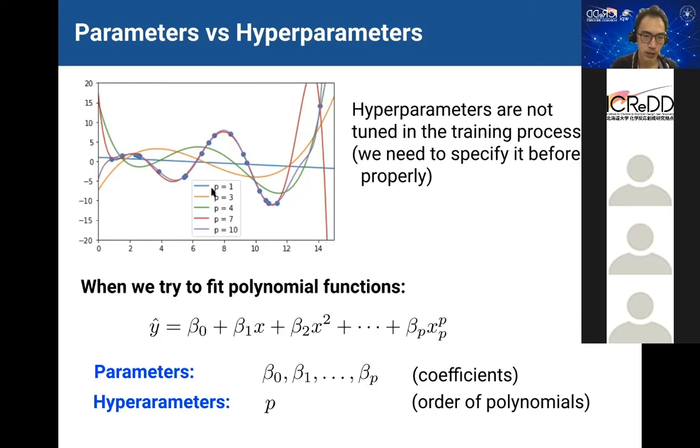So if we use p equal to one, we can only fit a line here. But if we put 3 here, we can fit a cubic function. And a fourth order polynomial function is fitted there for the green curve. And if we use 10, we see a very flexible curve and probably zero training error. But probably this is too complicated for this problem. Anyway, this kind of meta parameter is called a hyperparameter, and it needs to be specified beforehand, before the training process.